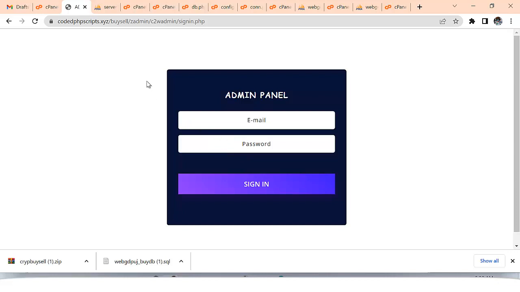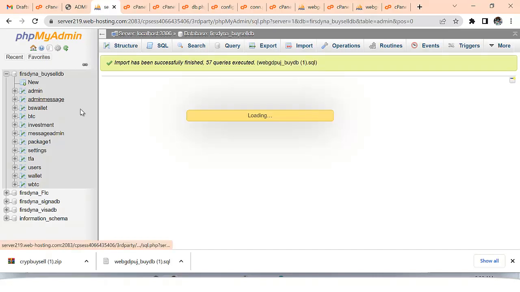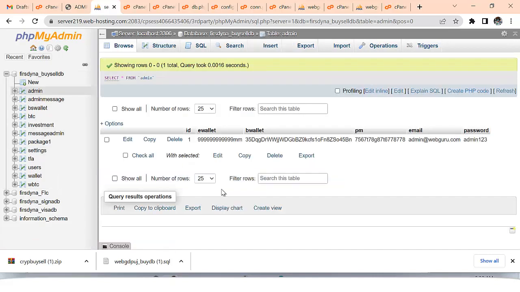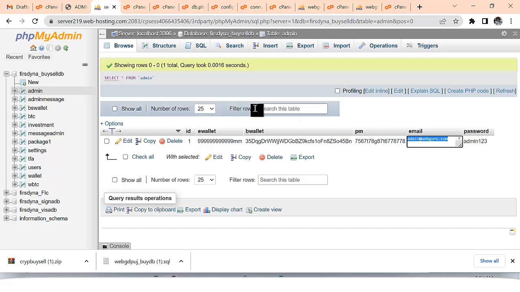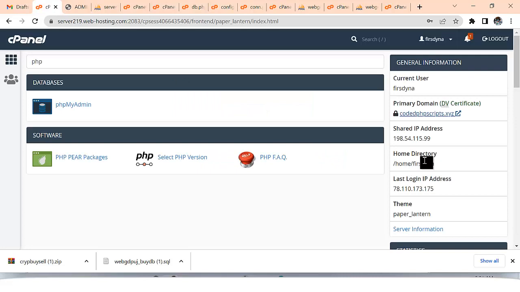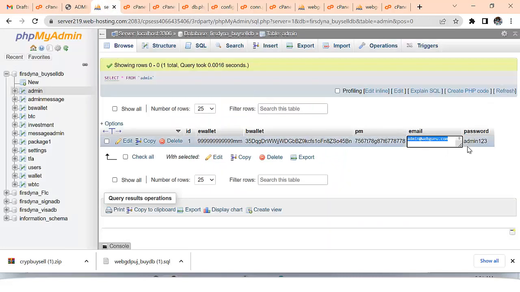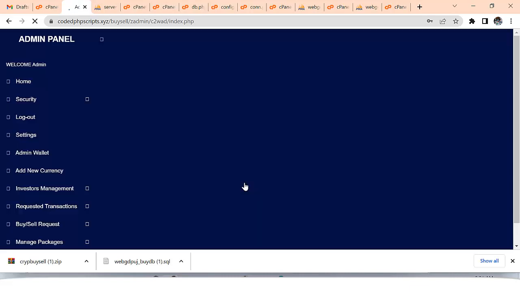So we are into our backend. So let's just check our username and password. So I'm just going to go to the admin table. From the admin table, we're going to see our username and password. And of course, we can change it from here, but I don't want to go into that for now. So I can enter my admin username and then I can enter my admin password. So this is something you can easily do, right? So let's log in and see.